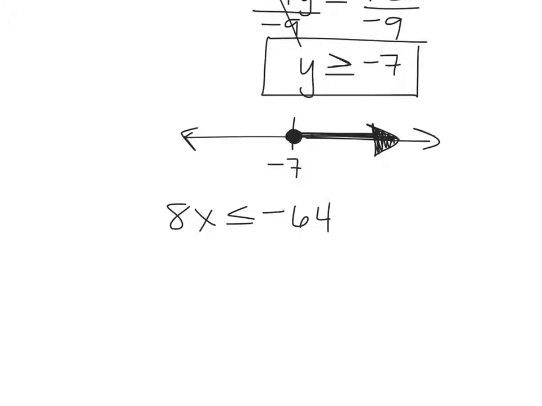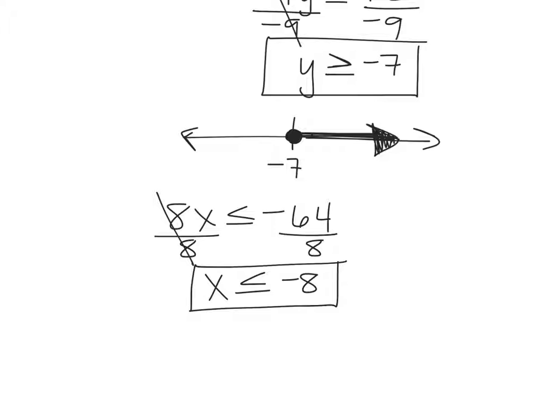You have to divide on both sides by a negative, and that will flip your sign, okay? But this one, because you're dividing by a positive 8, you don't flip it. So this is x is less than or equal to negative 64 divided by 8, which would be negative 8. And that would be your answer. Okay, so it's fine that there's a negative there. You don't flip the sign. You only flip it if the number you're dividing by is a negative number.